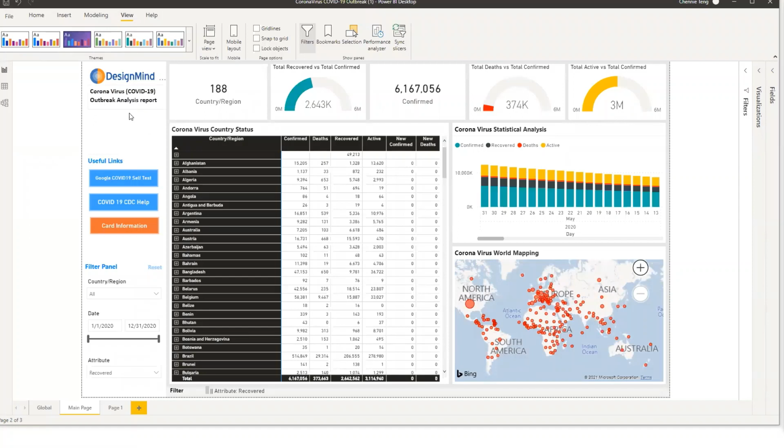For example, it could be on the left of the report, on the top of the report as a top navigation bar, on the right of the report, or even on the bottom of the report. It really depends on personal preference or requirements. Over here, I like to put it on the left side of the report, or sometimes I like to put it on the top.